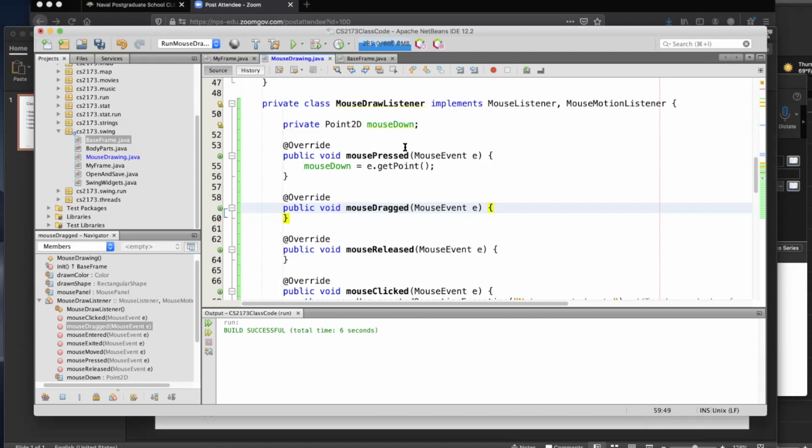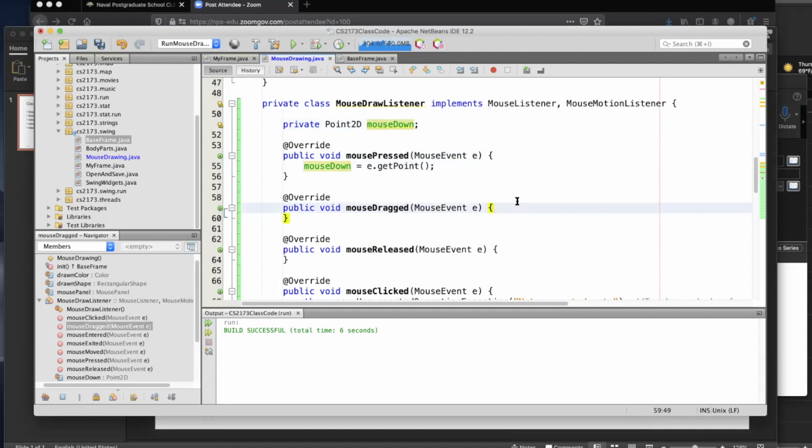From the inside out, we have local variables, which include arguments. We have instance variables, and then we have static variables or class variables. Between an instance variable and a local variable, it has to do with who can see it, the scope. I want to remember where the mouse was pressed.